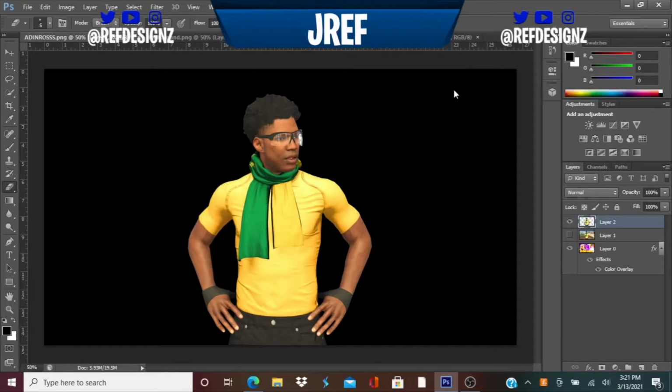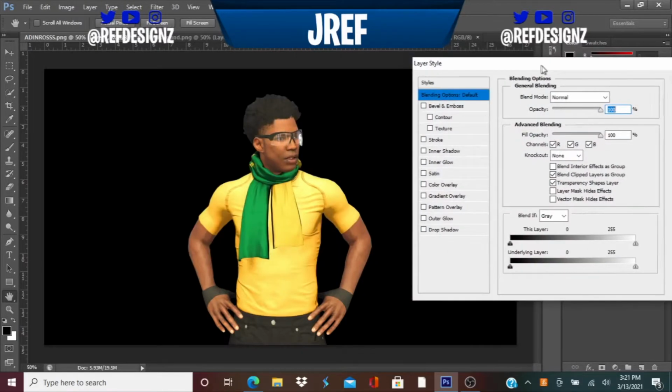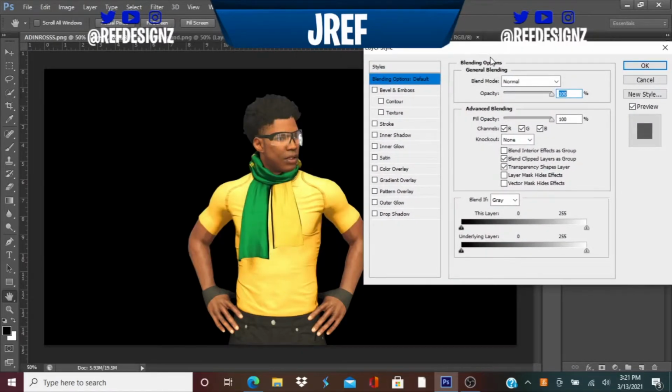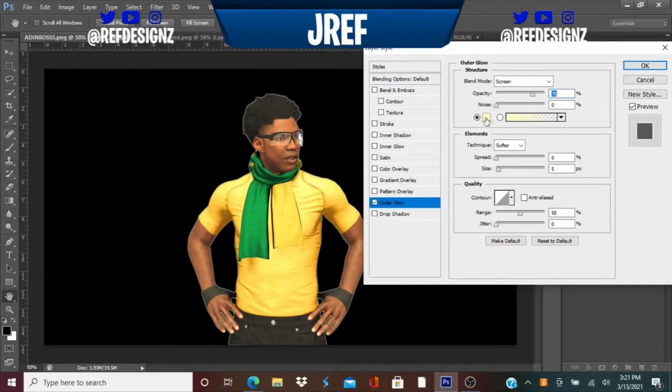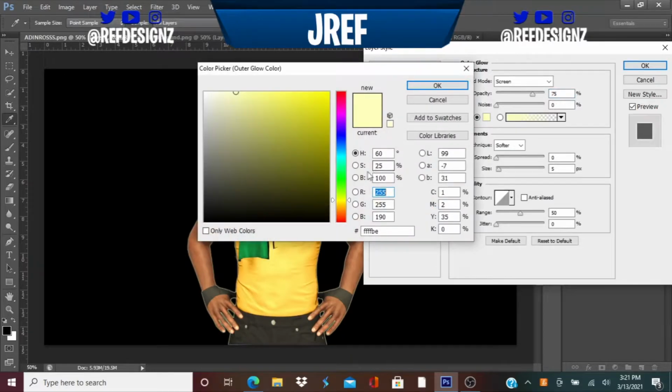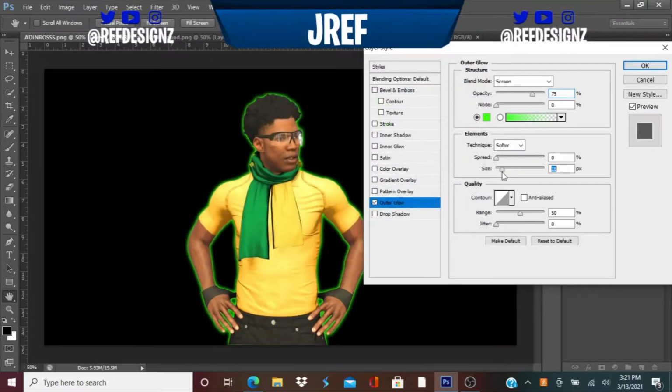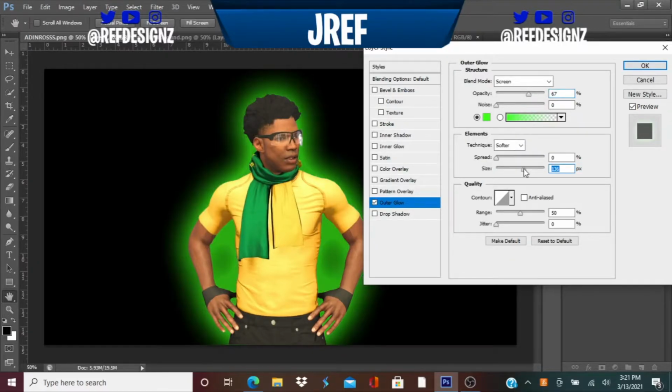So looking at this 2K player who is truly BC, you have yellow and you have green. What I want to do is I want to have the green in here. This is the outer glow, so you always want to have it lighter. You want to have the size big, but not big enough where it's like something like this.